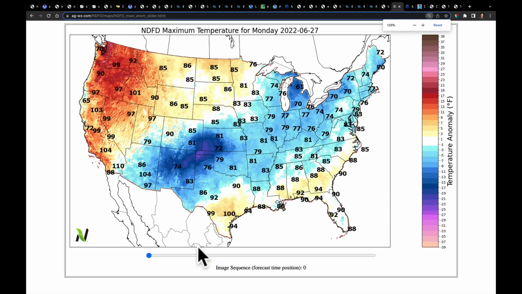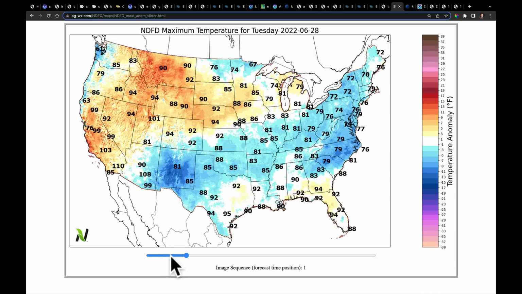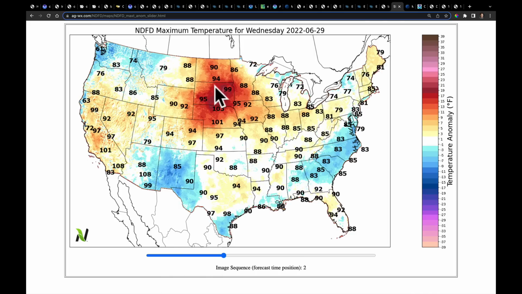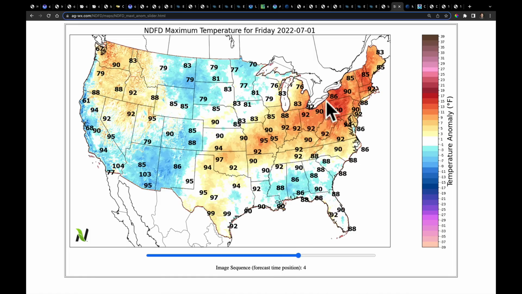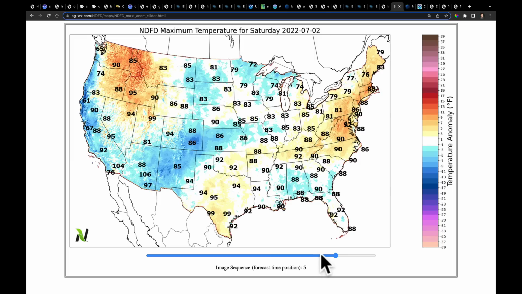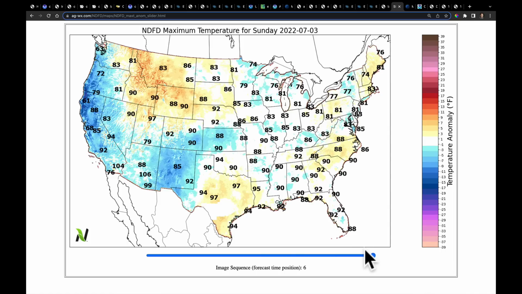I mean, take a look here. This was the highs we saw on Monday. Watch how quickly that heat, which was in the Northwest, moves into the northern Plains by Wednesday. 103 degrees in Nebraska, triple digits in South Dakota, and that just keeps moving. Comes over the Great Lakes by Thursday, and just continues to press east by Friday. Going into your 4th of July weekend, there's Saturday's temperatures compared to normal, and Sunday, which is July the 3rd here.